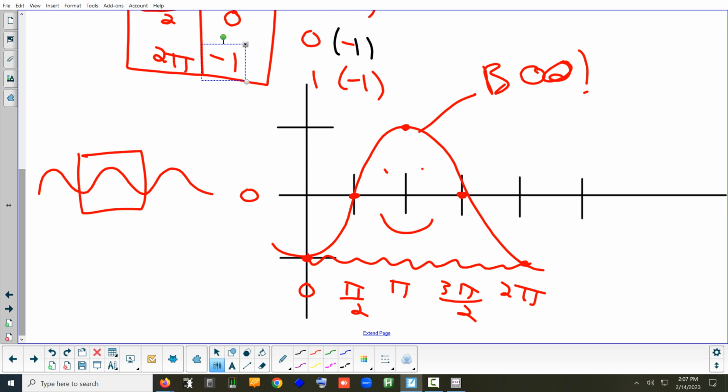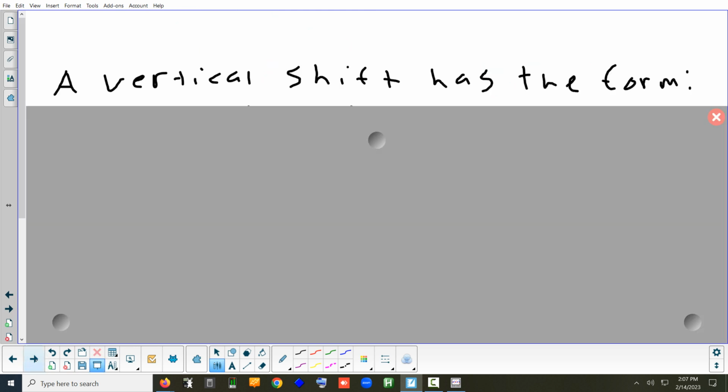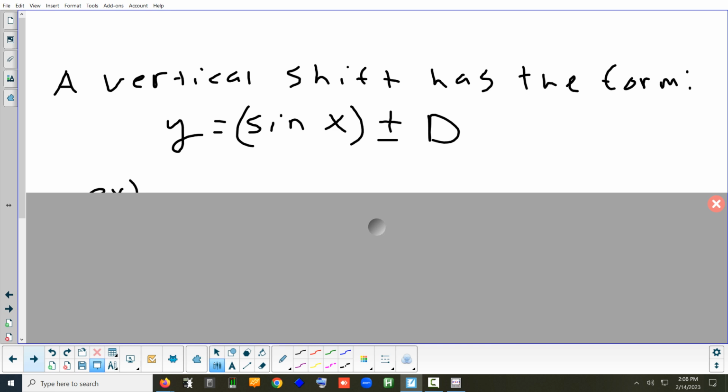Okay. So that pretty much covers the amplitude changes, stretching and compressing up and down. The last thing we're going to look at is shifting up and down. Again, another pretty easy transformation, because shifting up and down is going to affect ones, -1s, and 0s. What kind of arithmetic is usually involved when you do a shift? Is it multiplication or addition? Addition. Multiplication is a stretch, just like we had with the amplitude change.